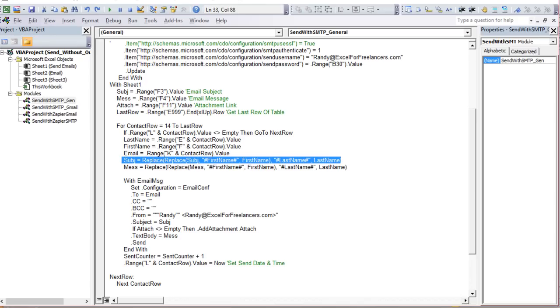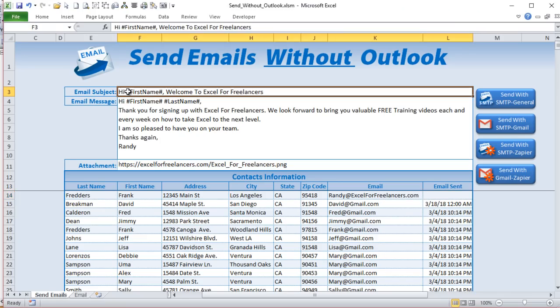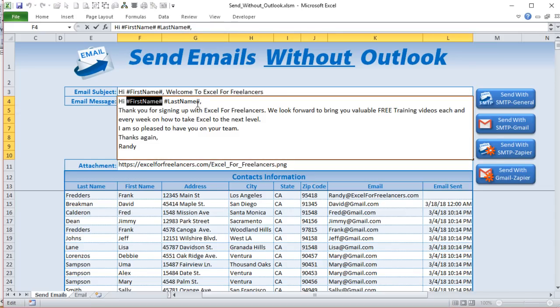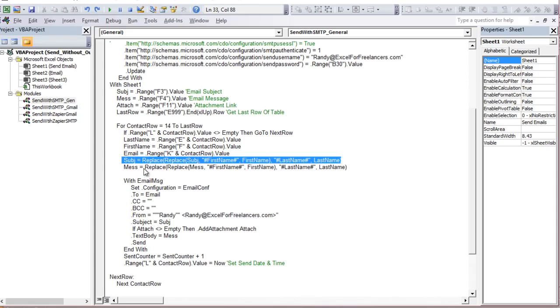I want to remove anywhere it says first name in the subject or anywhere it says last name in the subject, and replace these characters with the actual first name and the actual last name. So it's basically just find and replace. And that's what we're going to do with this line of code.